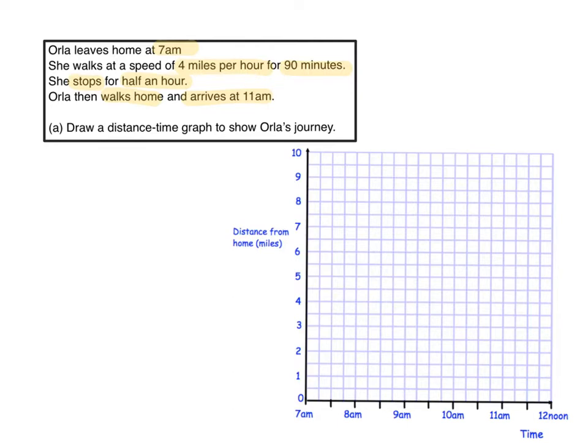She might have to do some working out for this on the side. So she leaves at 7am, let's have a look at just this particular bit to start with. She walks at a speed of 4 miles per hour and her time is 90 minutes. I'm going to change that straight away to 1.5 hours. So when I do my Do Stop Talking triangle, I want to find out the distance. So I cover up distance and I need to do speed times time, so 4 times 1.5. 4 times 1 is 4, 4 times 0.5 is 2, so that's going to be 6 and we're working in miles.